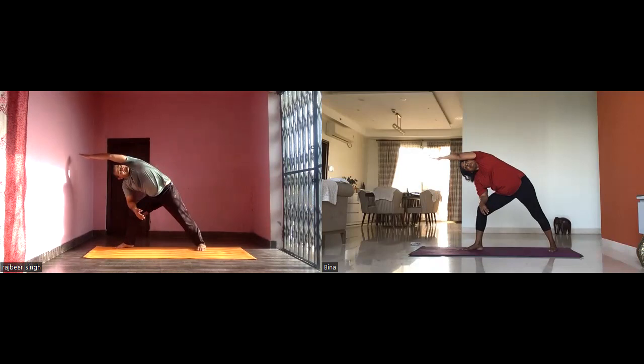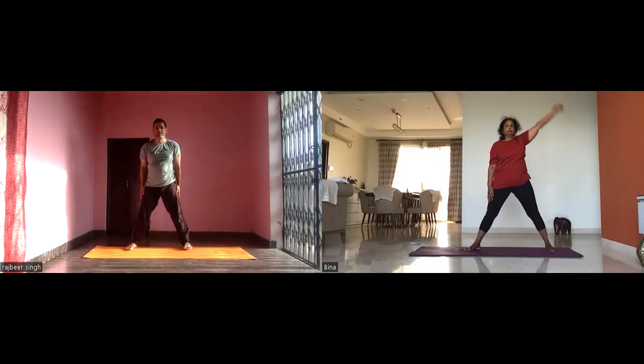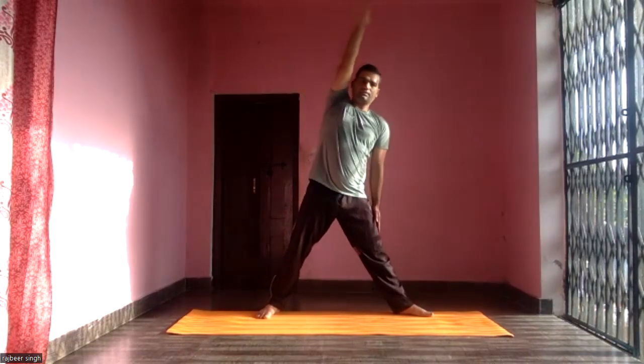Now inhale, slowly come up and exhale, bring the arm down. Change the side, turn the left foot out and the right foot in. Inhale, stretch your right arm up, lengthen up the body, separate the legs more gradually. On the exhalation, bend down to the left side.